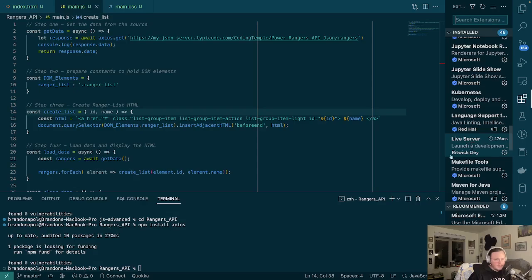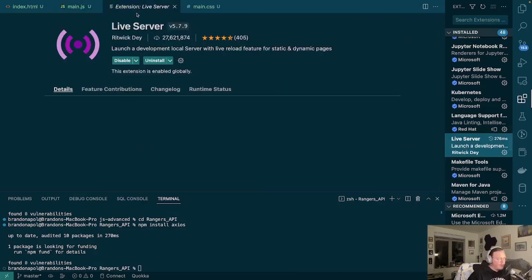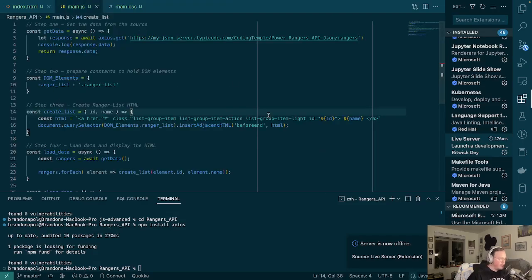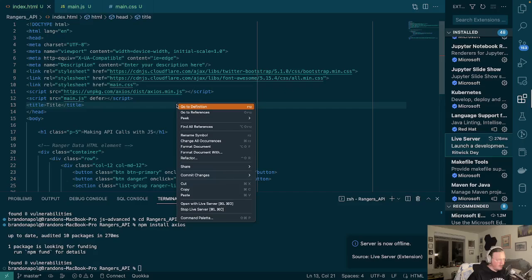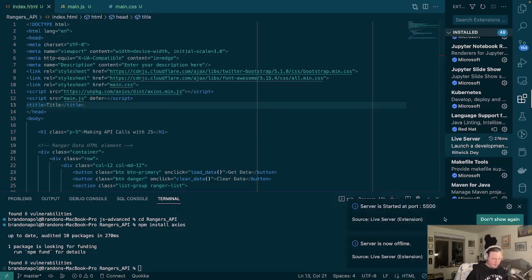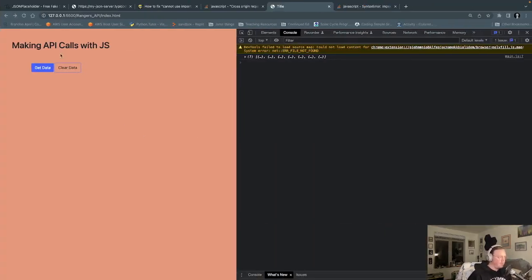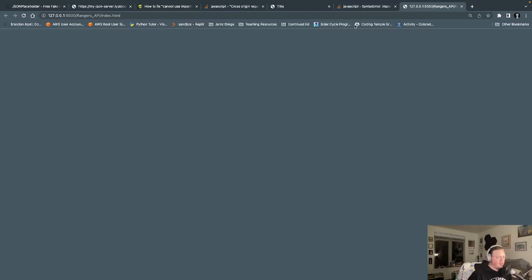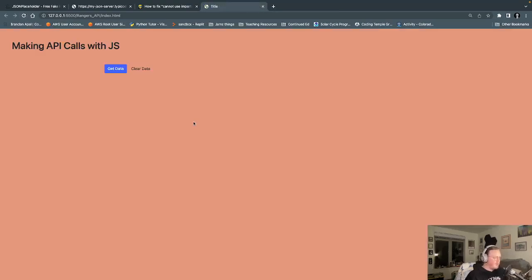So anyways, Live Server now. What it allows me to do is down here at the bottom, it will say start live server. So if we go back to index.html, I can right click here and open with live server, or I can click go live down here. It'll pull it open, port 5500, and I can refresh this page. Oh, that was the old one. Man, I had every evil, nasty bug in the book show up at once. So here we got our page.